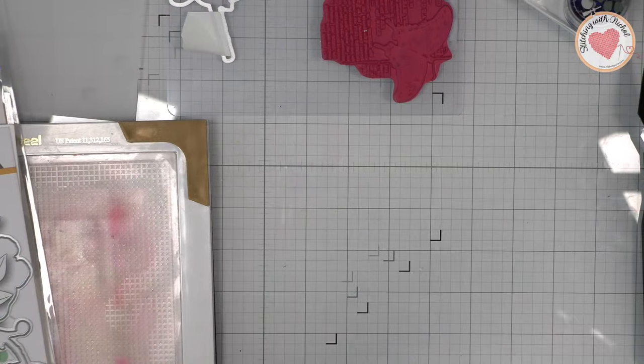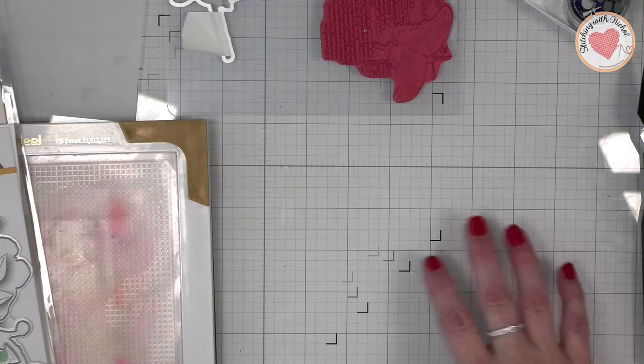So let's flip the camera around and talk about what we're gonna create today. I don't really have a whole lot of updates this week. Sometimes I do, sometimes I don't. First time catching me live, that is amazing. Yay! Okay. Let me click the right button. So let's talk about what we're going to use today, and then let's jump in and get started.